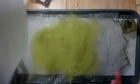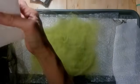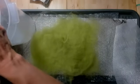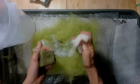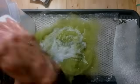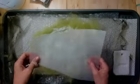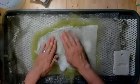Okay, so the first thing I'm going to do is wet and soap this. I don't make a soap solution. I just take my soap, put it in my water, take my sponge, and soap up my sponge. And then I'm going to wet this. Now this is one way to do it. You could have the resist underneath as well, but I'm just going to show you this way because it's kind of easy. I'm just going to get all the water down there. I'm going to put my resist on top. Remember, I want this wool to be a little bit shorter, and I'm just going to press all that water down.